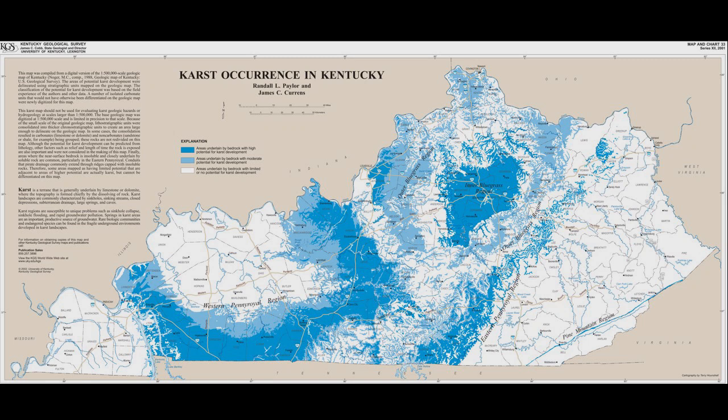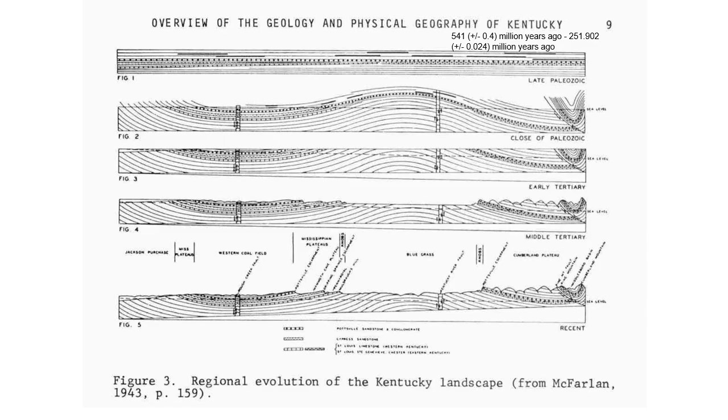The coal swamps are over there. So this is James Paler and Randy Paler and James Quinlan's, or James Curran's, map. Is Jim here? Did Jim Curran's come? Oh well, they're great geologists. They were great for Kentucky. They were great for the NSS. They were just great for caving, everything. Great guys. But if you notice, the karst sections of the state reflect that structure. This is the coal fields here, Younger Rock, Pennsylvania. But anyway, on to the next thing. So here we are on how we got this state.